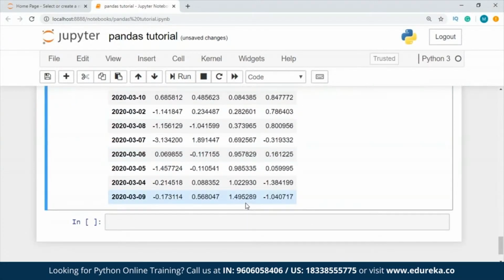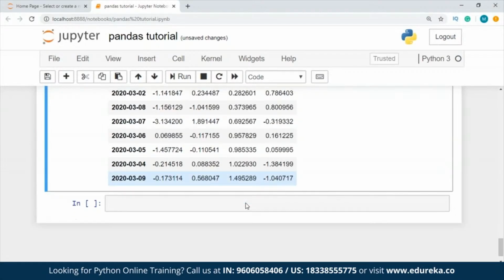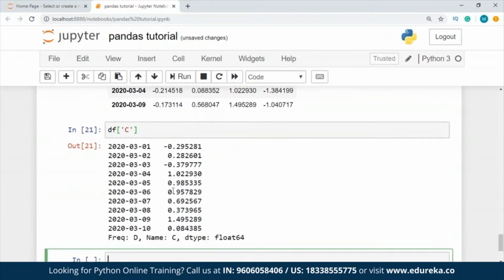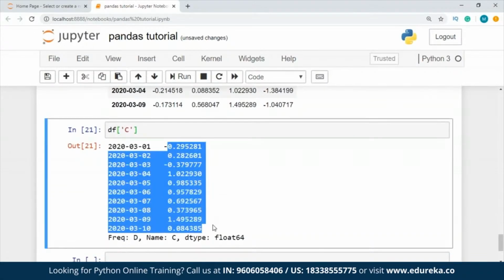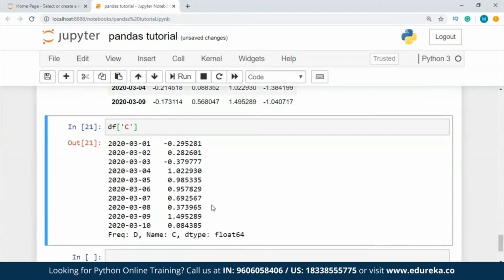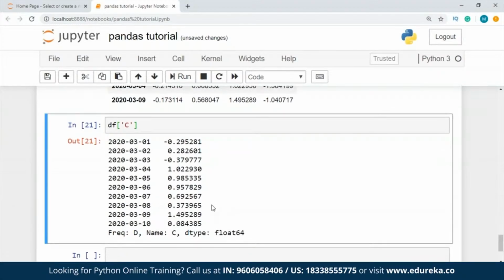And now that we know how we can actually look at our data, I'm going to tell you how you select particular values inside your data, guys. I'm going to show you how you select a single column from your data frame. So we'll write df. It's very simple, guys. To get a value from your data frame using only a single column, you can write A or let's say C. So it's going to give all the values from C over here. It has actually given you the frequency, the name, and the data type as well.